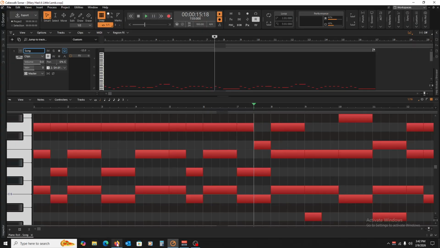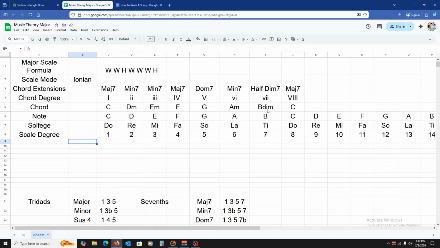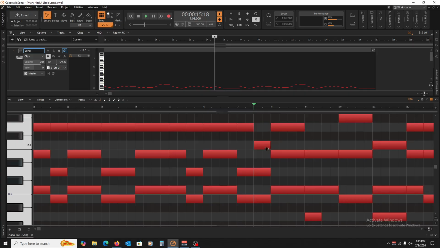And if we go back to our example here, see our diminished here, it comes right before our one chord, or our eight chord in this case, but the one chord, it's going to lead back to that C major because the F wants to pull down to the E and resolve that, and then the B wants to resolve into the C, right?